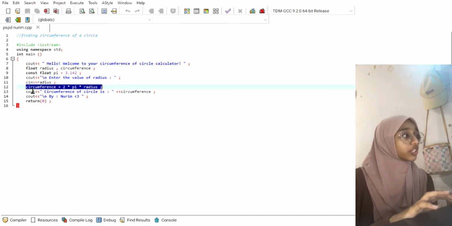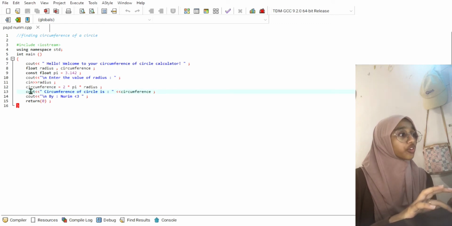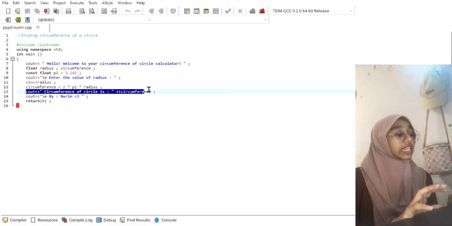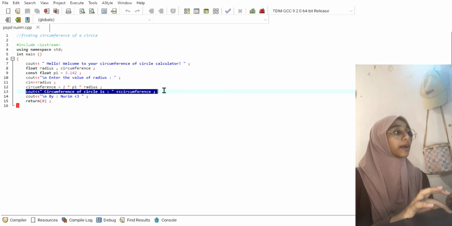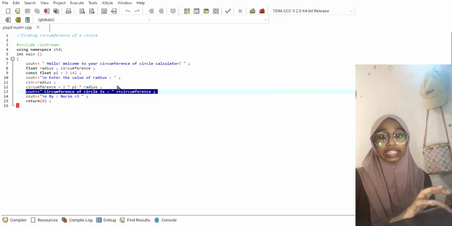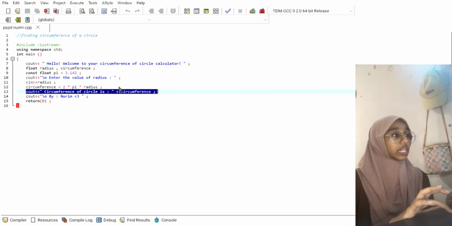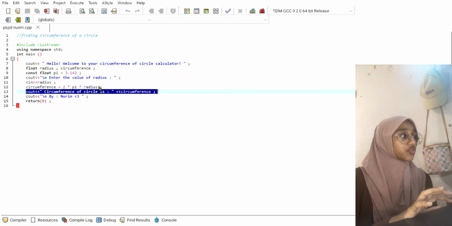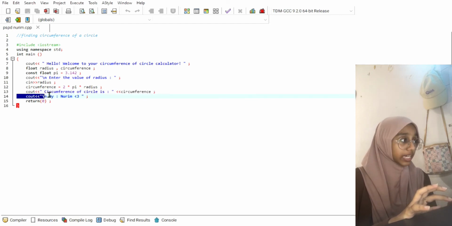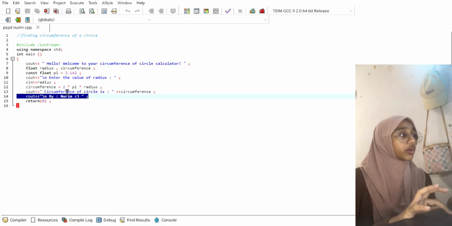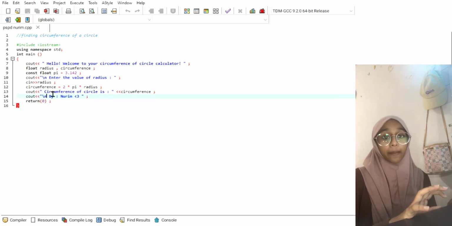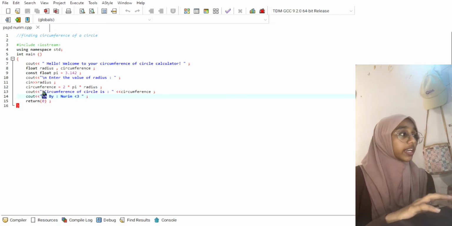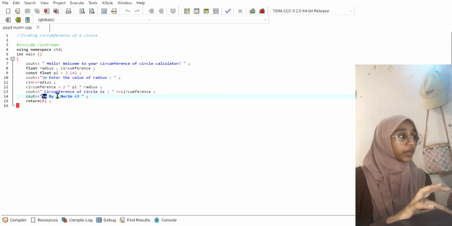Then for the thirteenth line, cout, circumference of a circle is, and I'm putting the less than symbols to declare the output of the circumference using the formula stated in line 12. Next, for line 14, cout once again, and I'm putting \n because I wanted a new line for it. And yes, my name, Nurim.